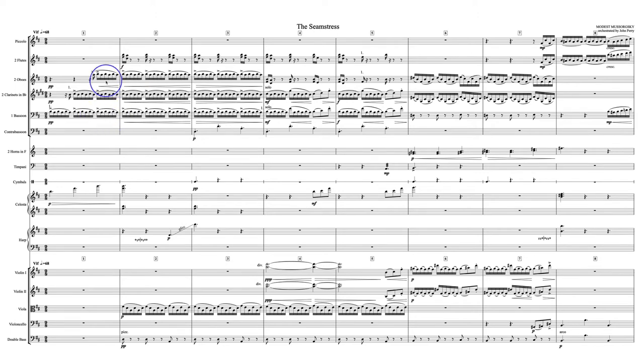If you want all of the same sound, then instead of putting first clarinet in the middle, you would put English horn in the middle, right? And then you get all double reeds going all the way up. But this is very cool.